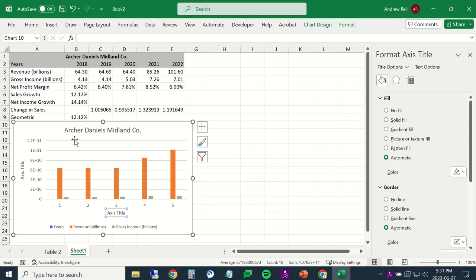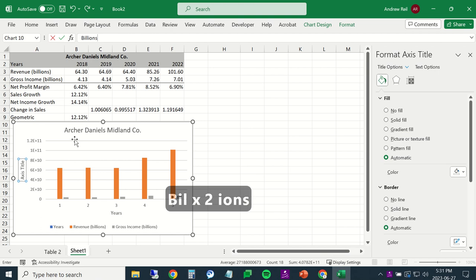Now I'm back in the chart, and notice that in the horizontal, I'm going to type in years. Enter. Now to get back to the vertical, I could hit tab about 15 times, but I'm going to hit shift tab. That's how to go backwards, because it's the one right before, I just happen to know. So hold down shift and tab, and there it is, the vertical axis title. I'm going to type in billions.